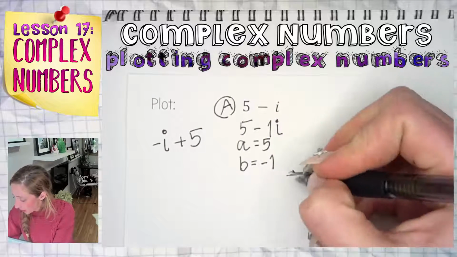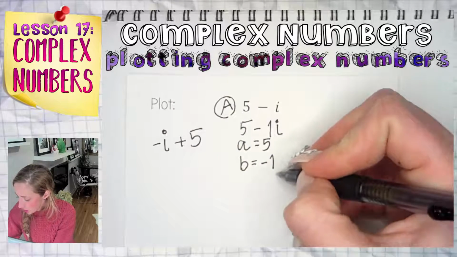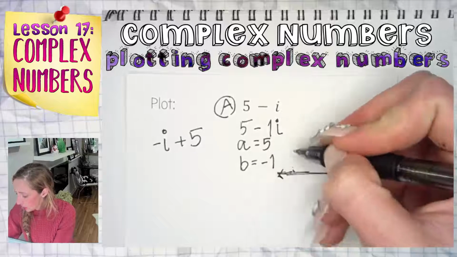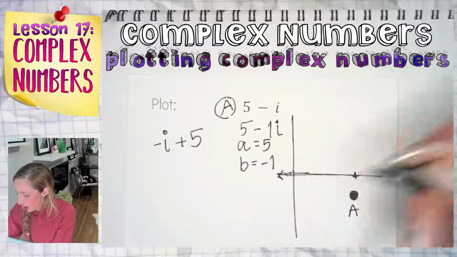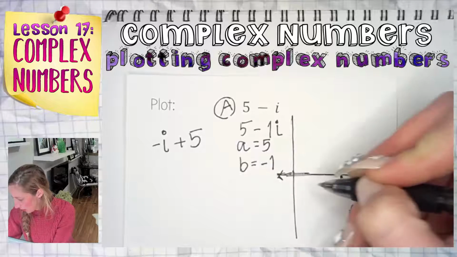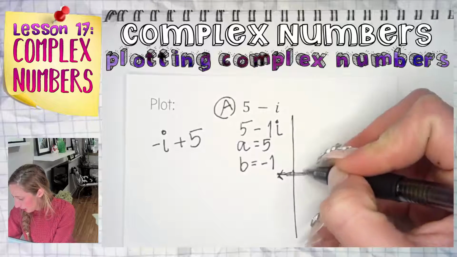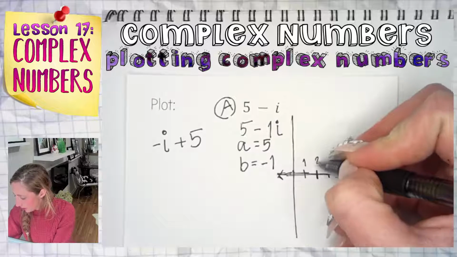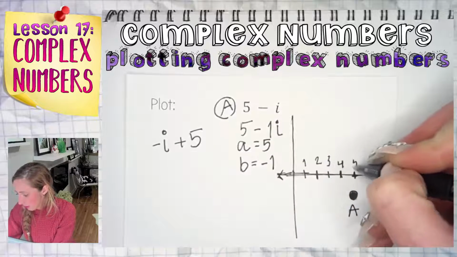So then I work backwards to fit 5 in this way. So maybe I know, oh, I only have so much room, so I want to make sure it fits. So here we go. There's the other one. Got to make sure we fit 5 in here. So maybe about there would be 4. In the middle of that, half, half, half. There we go. 1, 2, 3, 4, and 5.